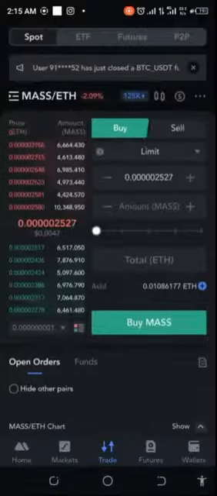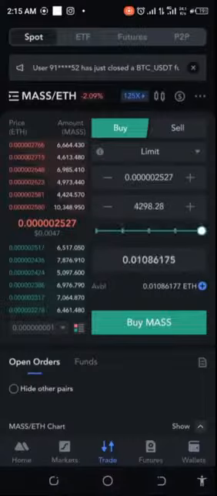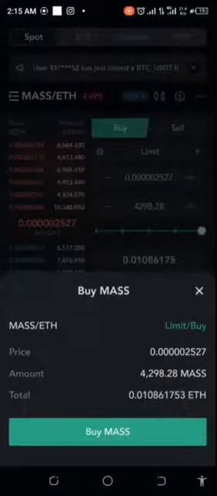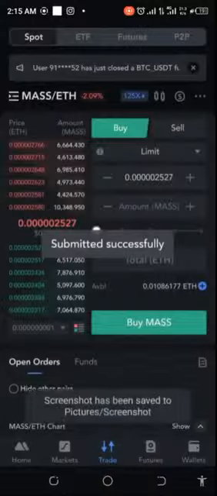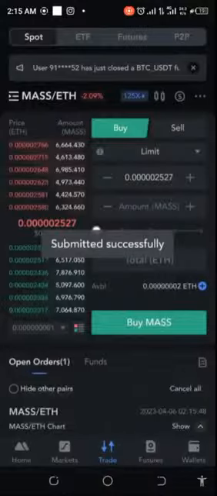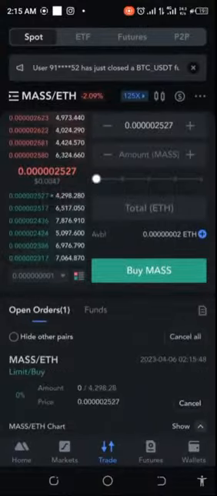So what we're doing is that we're just picking up the whole entire 100%. So we're getting 4298, lower than what we thought, but that's fine. We're going to go ahead and just click on buy. And the same thing goes here. We click on buy. Don't forget, on Mexi right now, there are no trading fees. Like I said some time ago, there are no trading fees. So we're just going to take advantage of this particular option right now. It's zero trading fees.